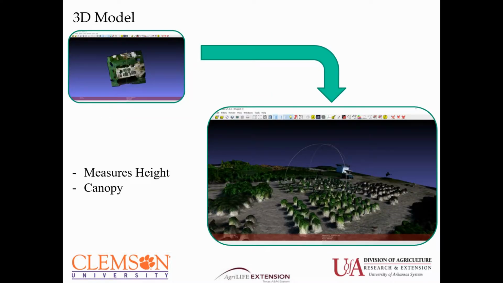And lastly, there are a lot of applications of generating 3D data on a farm. One can use it to measure the height or the canopy of the plants, and this has been extensively used in Spain. I will show you the 3D data that Agisoft Photoscan generated, and I will use MeshLab to display the 3D model and measure the height of the plant as shown on this slide.